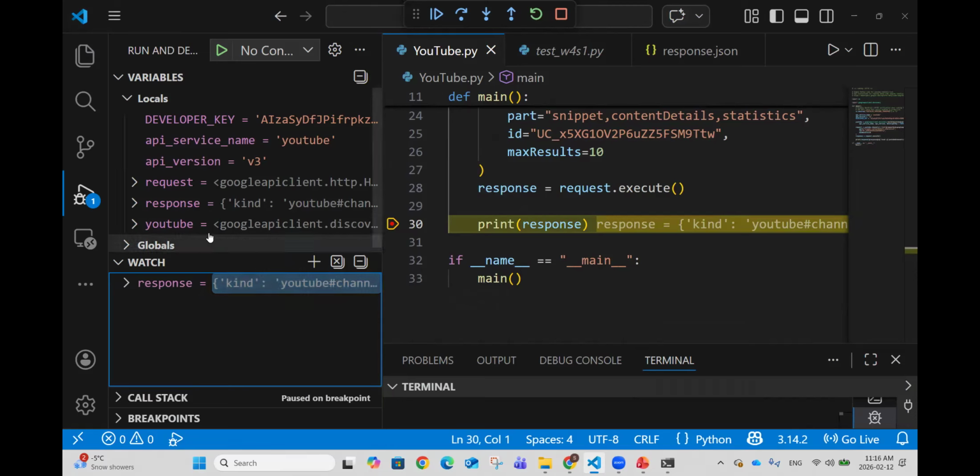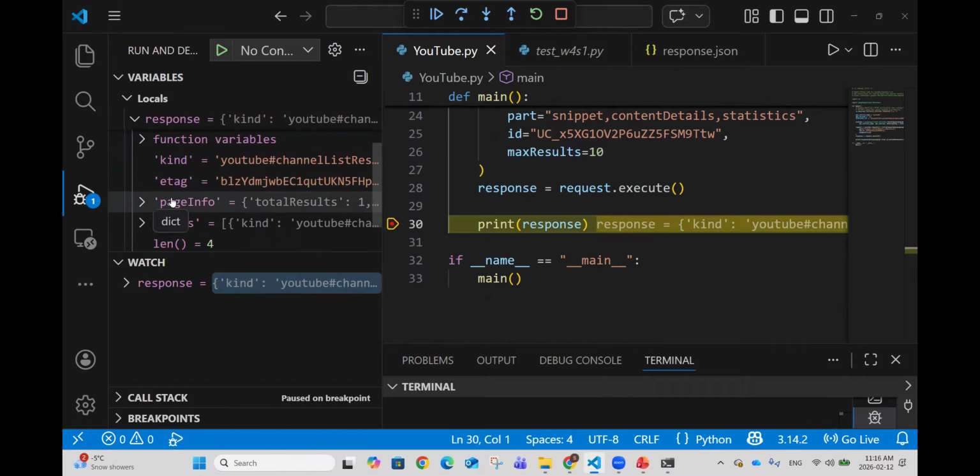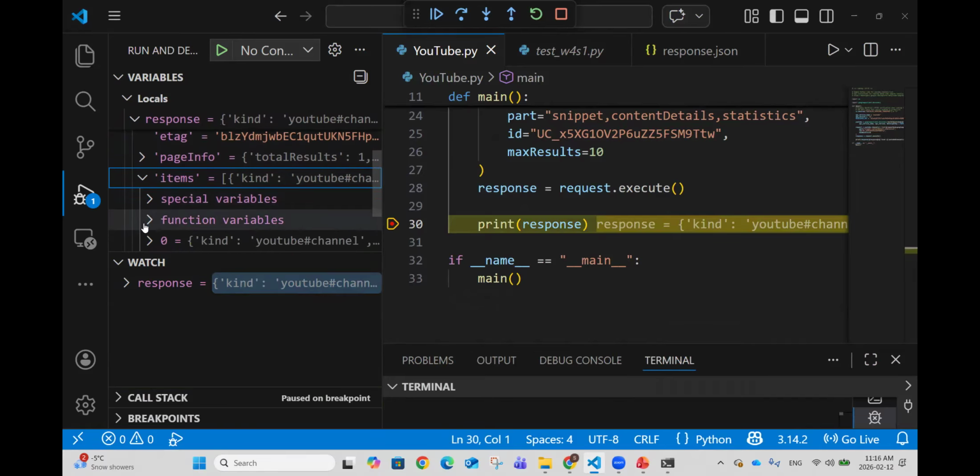Okay. Now, what in the response do I need to access? I don't need the kind or etag or page. I need the items, right? So the channel that I want the views from is one of the items that came in this response, right? So the response is a dictionary, and items is one of the keys. All right.